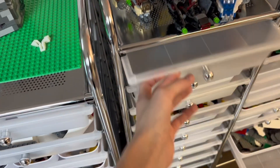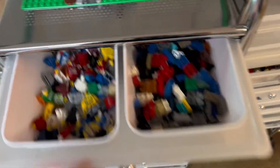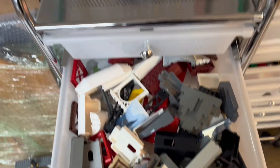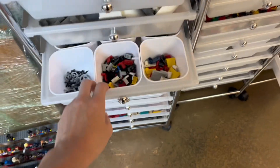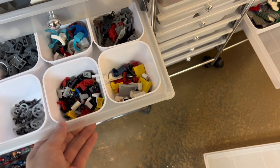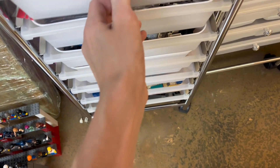I just wanted to go over the drawers really quick. I took the contents that were in this drawer and put them in here — they were just minifigure carts. And then I have a drawer just full of huge pieces. I probably need to adjust that a little bit. And then I have just a full drawer of tiny ones. Obviously I need to reorganize it so that pieces are with like pieces. Everything is kind of getting a little stuck, which is probably not great.